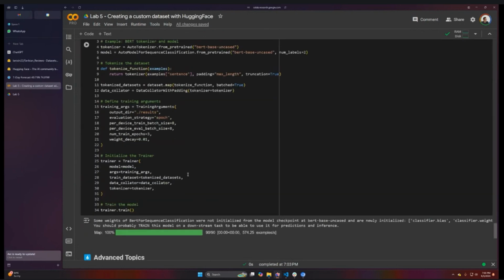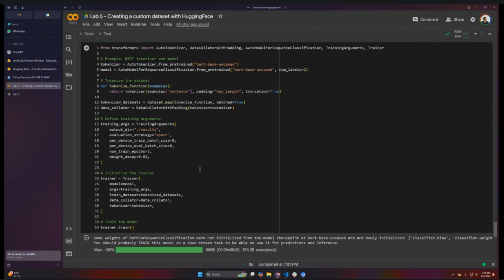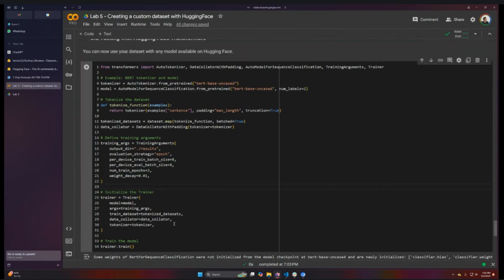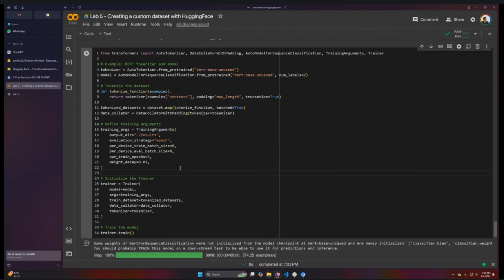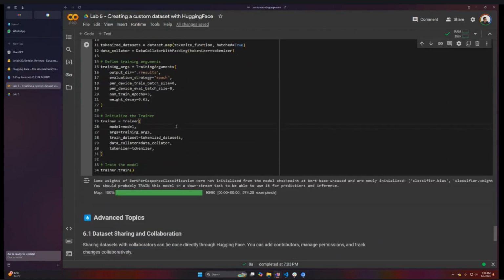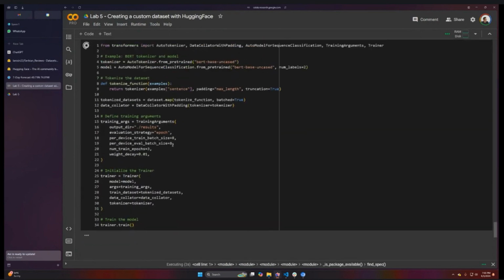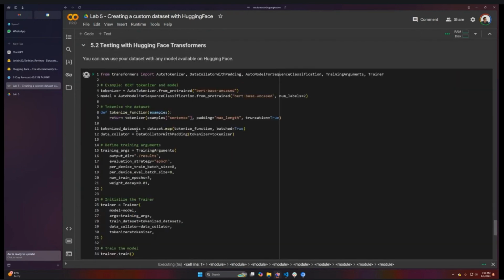I have prepared a couple of lines of code in here from the previous session where we fine-tuned our BERT model, for example. So you can fine-tune the BERT model on your own custom dataset. Just execute this part and you'll be good to go. Yeah. So you don't have to change anything under this part.